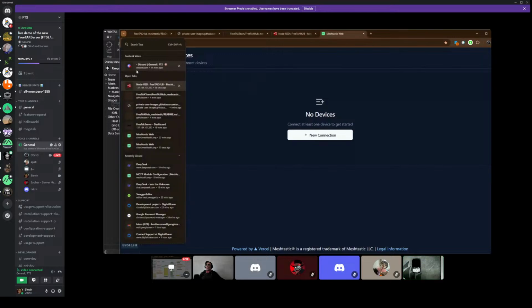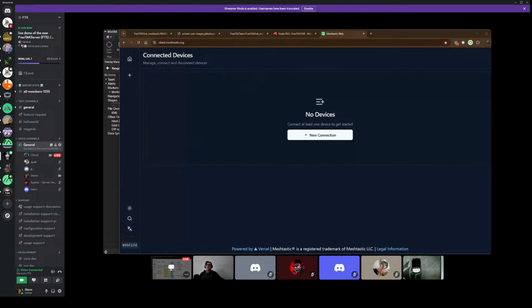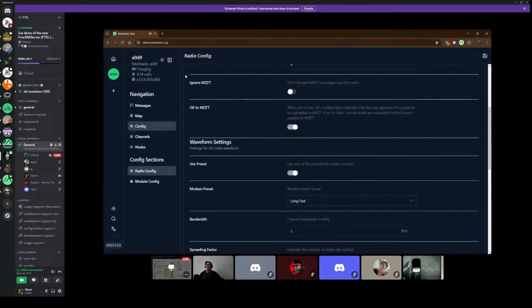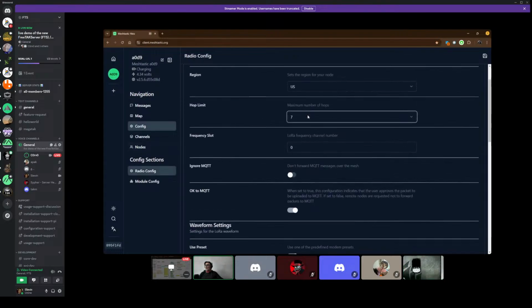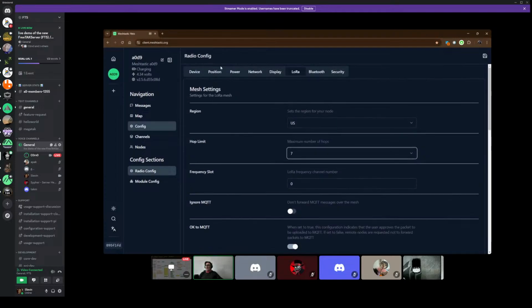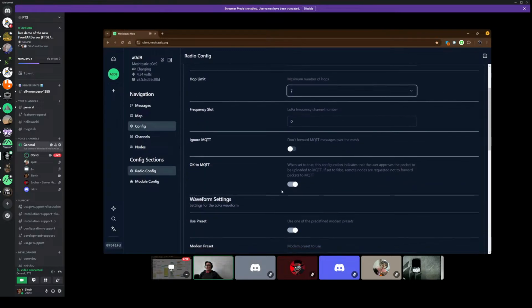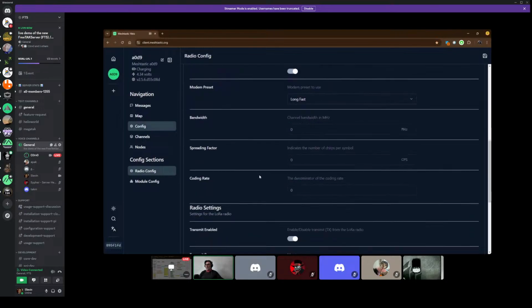Maybe I need to switch. Okay, so you connect your device with a serial. Probably, if you know Meshtastic, it is nothing new. So now in all the devices, there's only one device that acts as a bridge. Everything else you don't need to set directly to MQTT. But what I discovered is that in the radio config, you see here, we have configuration, then radio config, and then LoRa. You need to accept the fact that you are okay to send your messages to MQTT. That means that a flag will be added to your LoRa message, and when the MQTT bridge receives it, it knows that it can be sent to MQTT.